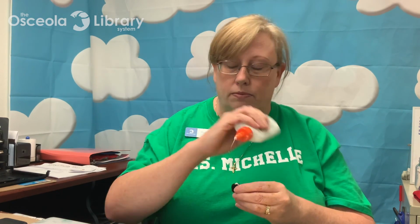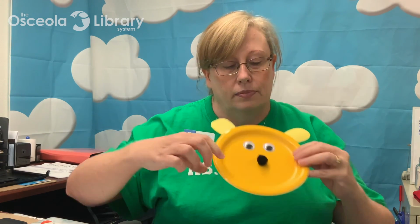So that takes us to the nose. And we're going to put the nose right in the middle. And the nose is going to get a little glue. Put it right in the middle. I'm going to hold this down on the plate for just a second. Ta-da! Now you're going to take your marker, and I suggest permanent marker because the plate has a waxy film on it, or you can use a crayon probably. Pens don't really work, and the other kind of marker doesn't either because it wipes off real quick. So we're going to make his smiley face because, of course, he's happy. And we got a nice little crooked smile face there.